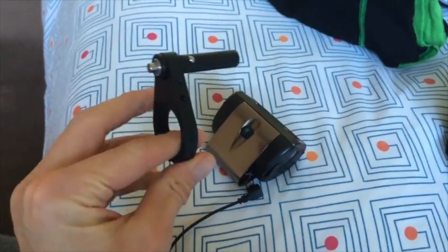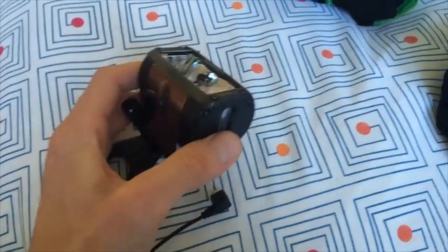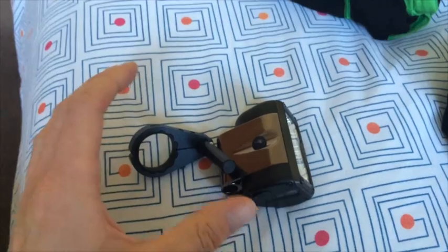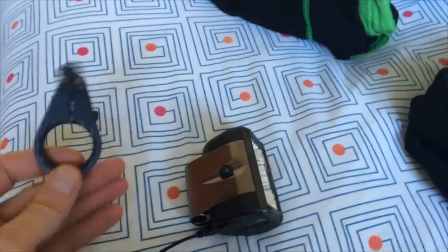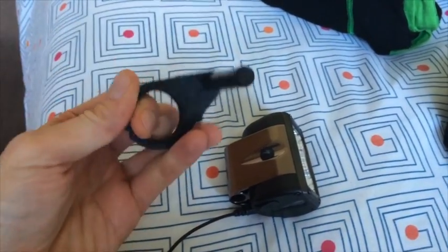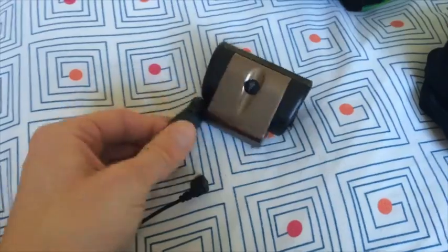This is the bracket. It's aluminium. It mounts on the handlebars. And the one thing that made me go for this light over others is because on a road bike, you've only got a certain amount of space to mount stuff. Especially if you've got a Garmin up at the front, lights can get in the way. The beauty of this is it's going to sit on the bars, and you can have it underneath or above. But I'm going to have it underneath the Garmin, and the head of my cable, so it won't get messed up from cables.